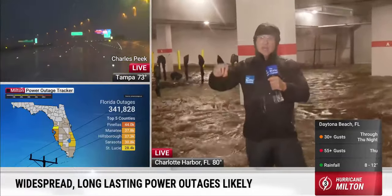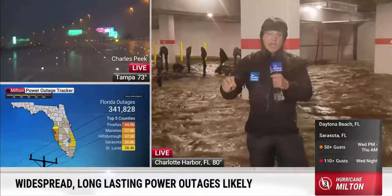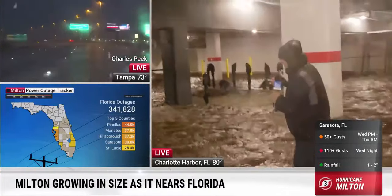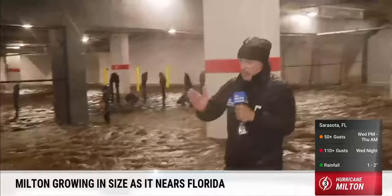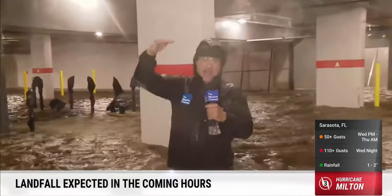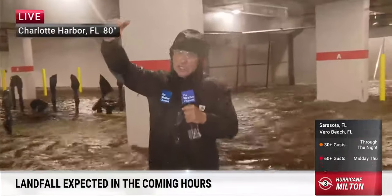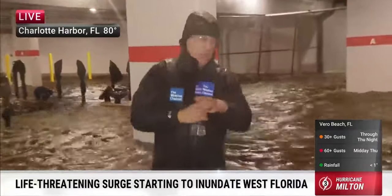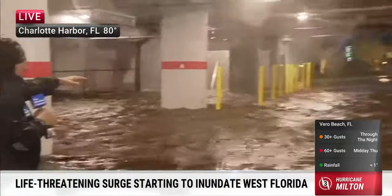There is plenty of stuff to talk about. We asked you to evacuate — we're here to take you through it. With the water coming in here, we're obviously ready to move to higher ground. This is a five-story parking garage; we can keep going up as far as we need. We never want to get to the fifth story, but you can see the flooding coming in here.